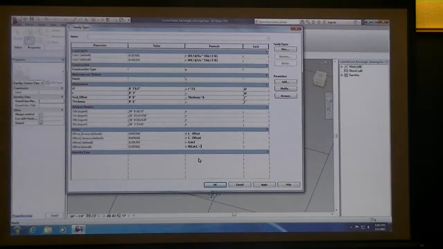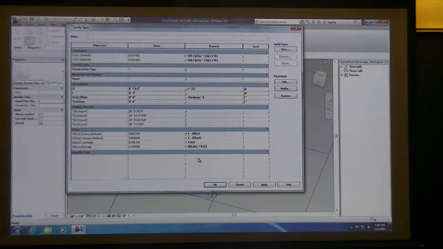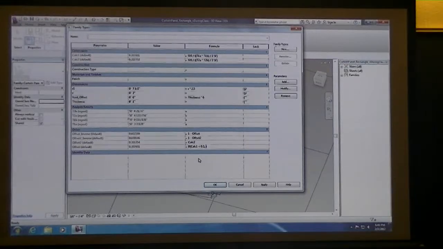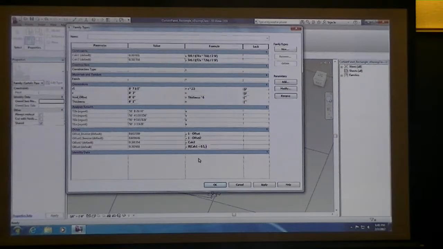So maybe in this case we'll say if Calc 1 is less than 0.5, that's our test condition. If you type in a comma, whatever you put in after this next comma is what will happen if that statement is true. So if Calc 1 ends up as something less than 0.5, this is what you want to have happen.